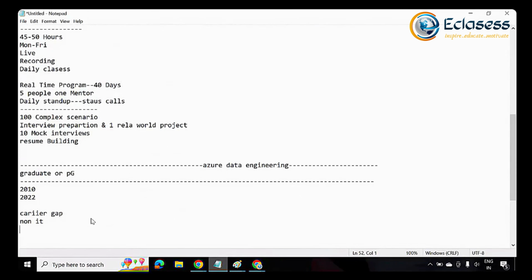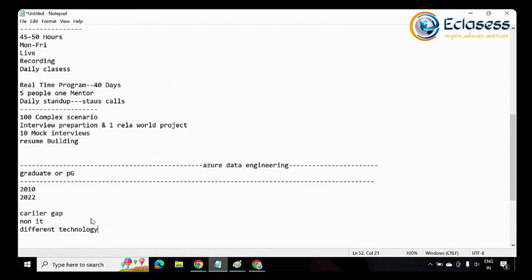We have taken introductions from other people as well, so according to their introductions, I think you understand their profiles.